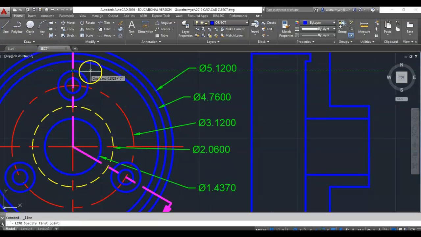Now I'm going to do the countersunk hole. So I'm going to bring the smaller circle over. That's going to go the whole way through the 0.62 section. I'm going to bring the 0.75 circle over. And then the angle, on the paper it tells me it's a 70-degree angle.